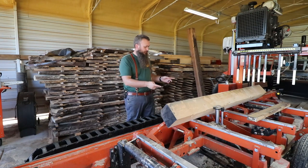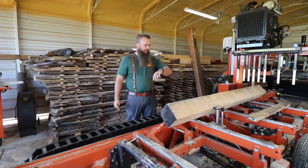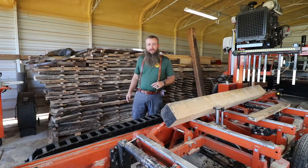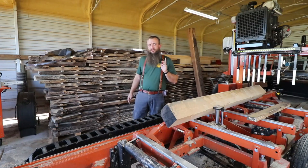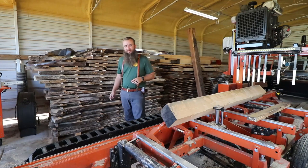Once this is over with, I think we've got another red oak to put on here, and it's already 1:30. I need to get going because I've got to pick up Bruno at 3 o'clock. Not enough hours in the day, and we've got to make some pallets. I'm going to show you guys how I make pallets here for the lumber, so that will help some of you guys out as well. So I think that's about all I've got to say right now.